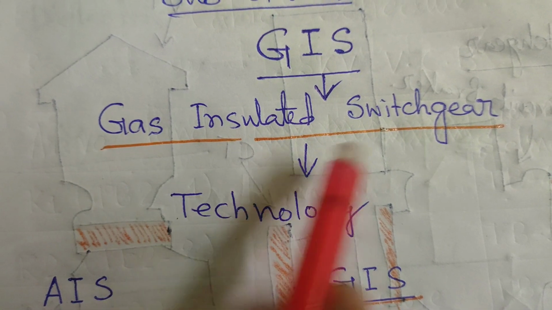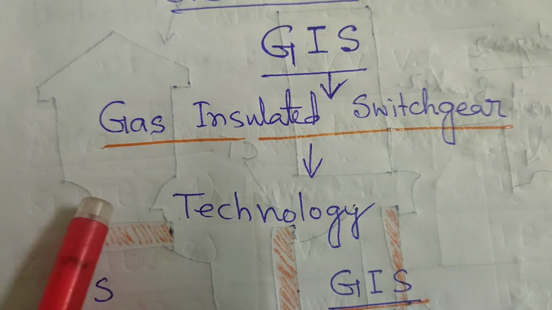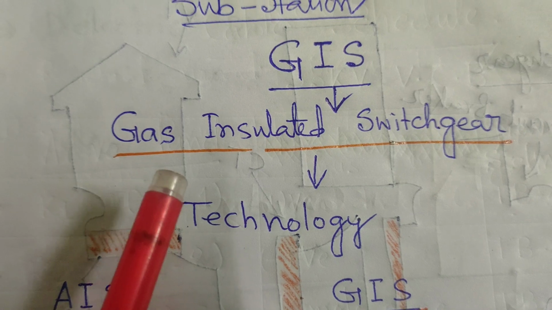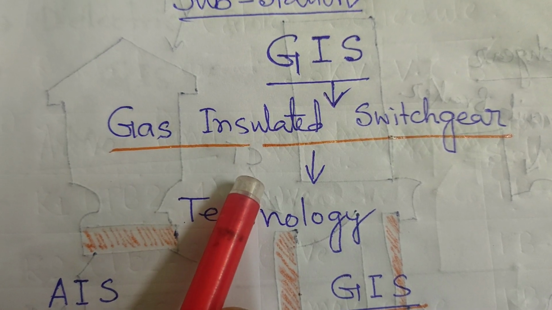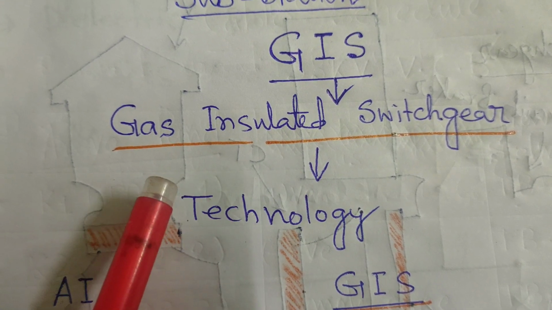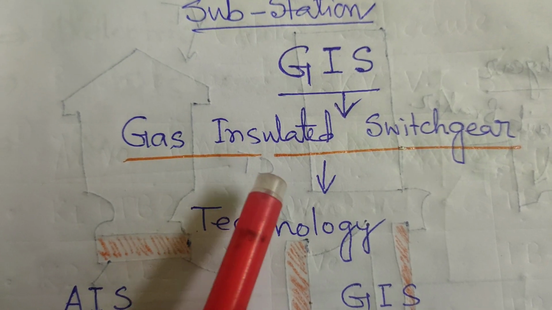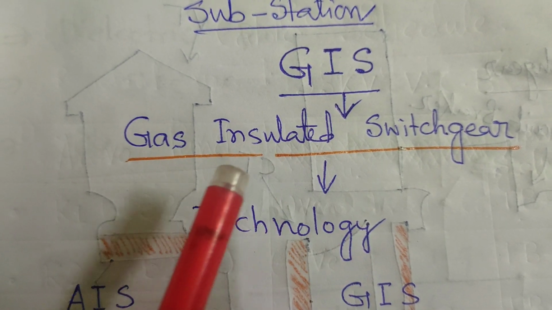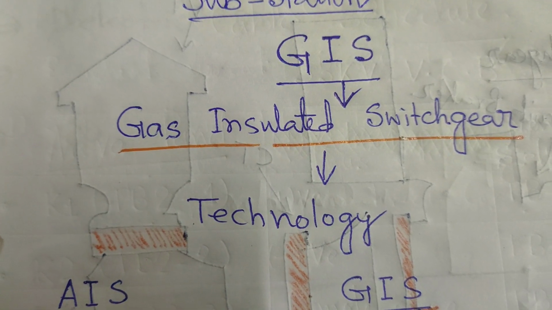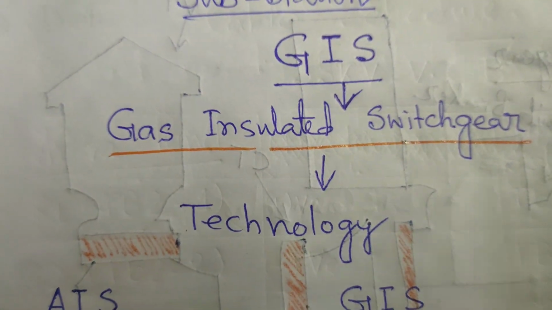Inside the GIS modules there is one bay, that means disconnectors, earth switch, circuit breaker, CT, again disconnectors, then the bus bar, and the output of it is in cable sealing, or it may be the output type bushing as per the requirement. So it is a technological enhancement from AIS to GIS.